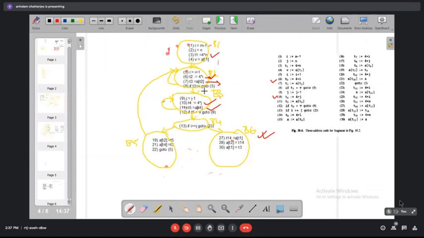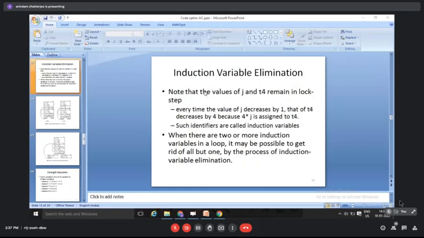So this kind of scenario, note that the values of J and T4 remain in lockstep. Every time the value of J decreases by 1, that of T4 decreases by 4, because T4 is nothing but 4 star J. Such identifiers are known as induction variables.